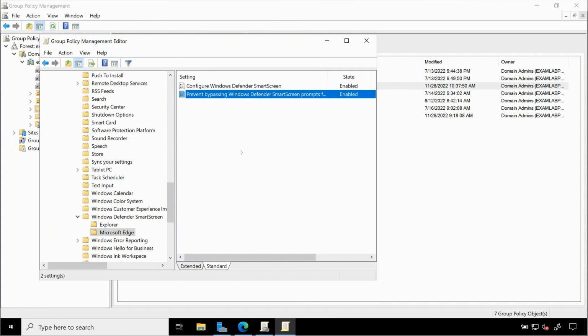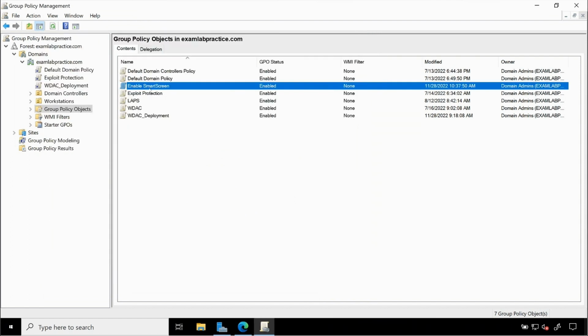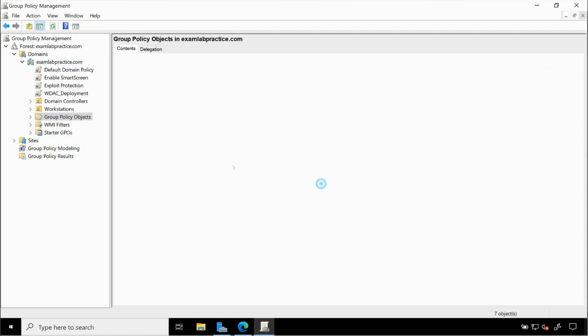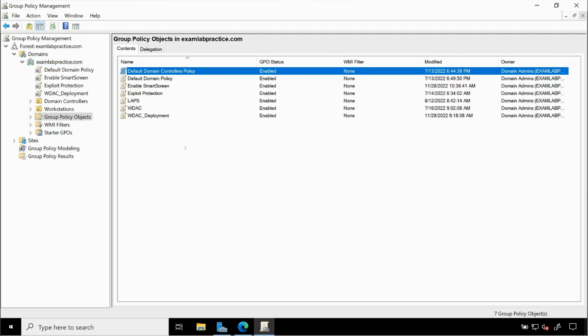And then at that point, all we have to do is just attach it to the domain if we want it to go out to everybody in the domain, or if we wanted it to be just a certain group of people, we could do this based on an organizational unit. Like, for example, I have workstations. But in my case, if I wanted it to go out to my servers as well, that's where I would want to put it. And of course, always remember that policies take effect every 90 to 120 minutes, unless it's a domain controller. It's 5 minutes. Of course, you can also run gpupdate /force to force that to happen immediately.